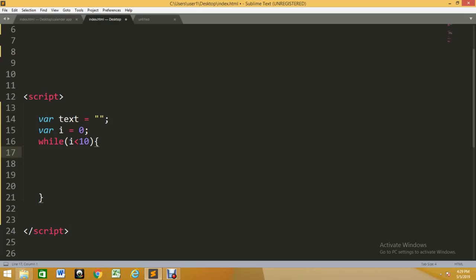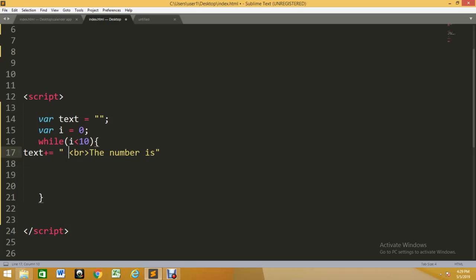First, I'll give you an example. So i is equal to 0, and that's the only reason why it could work: if i is less than 10, text plus equals the number is.